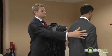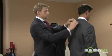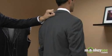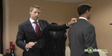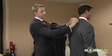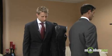One last thing I'm going to show, turn Bryce 90 degrees here, is a collar roll right here. In this suit it isn't too bad, but a lot of guys you see it. That's another fairly easy thing to fix. Again, take it to a qualified tailor, and what they're going to do is lower the collar and take out this extra fabric so everything lays smooth around the back. Next, we're going to show how a suit should fit properly.